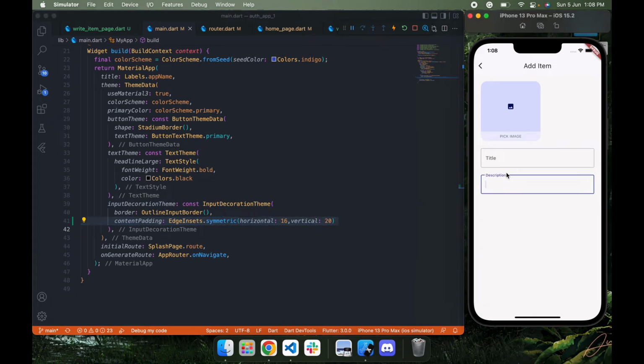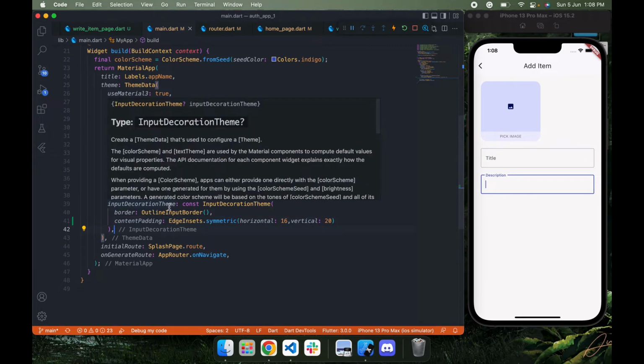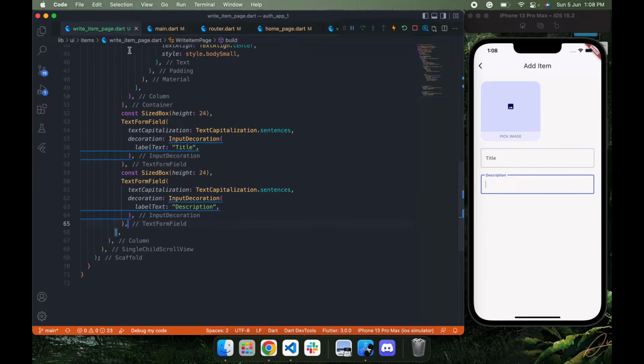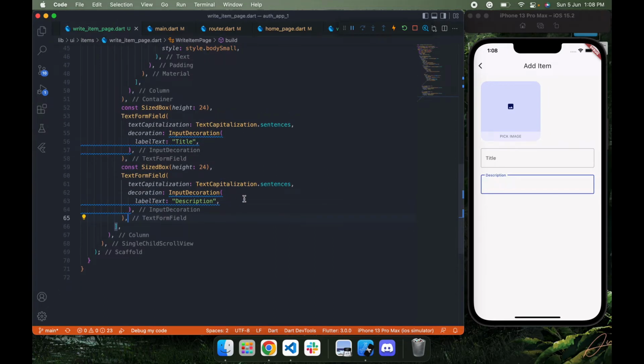It should be at least 16 here. So that's why I changed it in the input decoration theme, so it can apply all over the application. So let's continue.